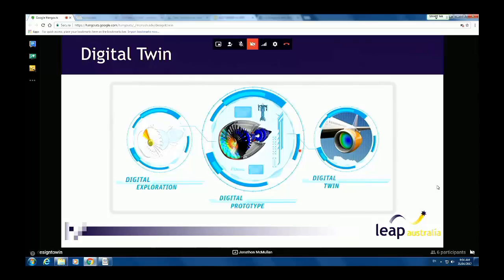ANSYS thought up the idea with GM that what if we could take that model you've just made, make sure it runs reasonably quickly, and embed it in a new GUI. And so then when you are looking at this product operating in the real world, you can feed data from real world sensors into this digital twin model, and ANSYS will compare the two. So if your turbofan engine fuel inlet pressure is slightly off, the digital twin will flag it. It will then start pulling in more sensor data. Is there too much vibration? Am I looking at a fuel burn rate which is too high? Am I outside thermal parameters? And it starts flagging things for you to go and check out.